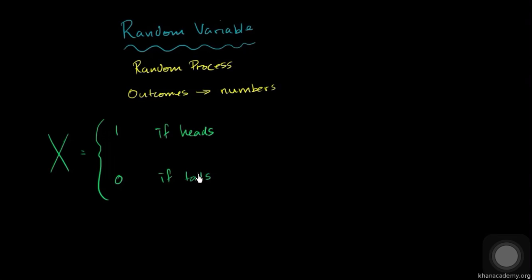I could have defined this any way I wanted to. This is actually a fairly typical way of defining a random variable, especially for a coin flip. But I could have defined this as 100, and I could have defined this as 703, and this would still be a legitimate random variable. It might not be as pure a way of thinking about it as defining 1 as heads and 0 as tails, but that would have been a random variable. Notice, we have taken this random process, flipping a coin, and we've mapped the outcomes of that random process and quantified them. 1 if heads, 0 if tails.